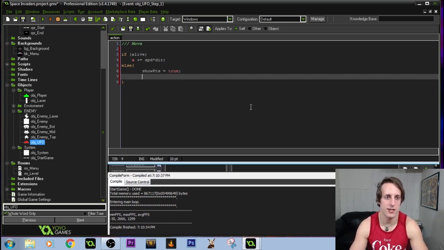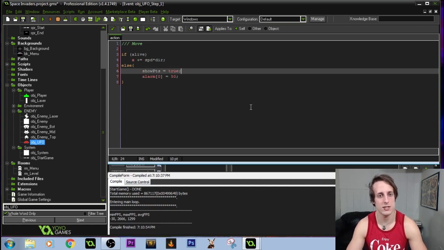Now what's tricky here is since he is no longer alive, alive is false. Every time we loop through, we're going to see this code. So if we typed in alarm 0, I believe, is equal to 50, then we would think that that would work. But right now we're setting alarm 0 to 50. In the next frame, it's supposed to go down to 49, but we're setting it to 50 again. In the next frame, we're setting it to 50, and it'll just never be called.